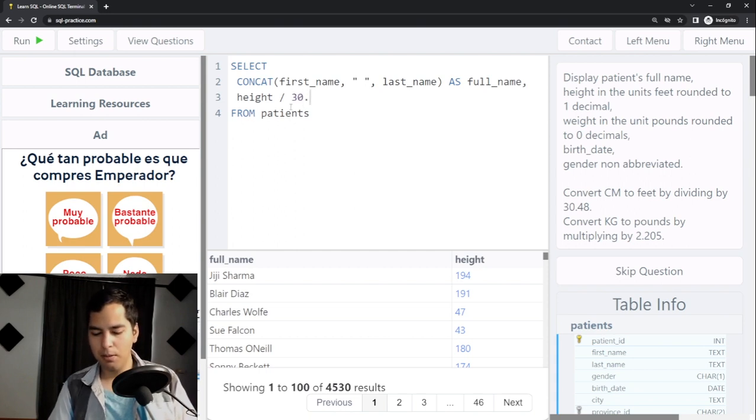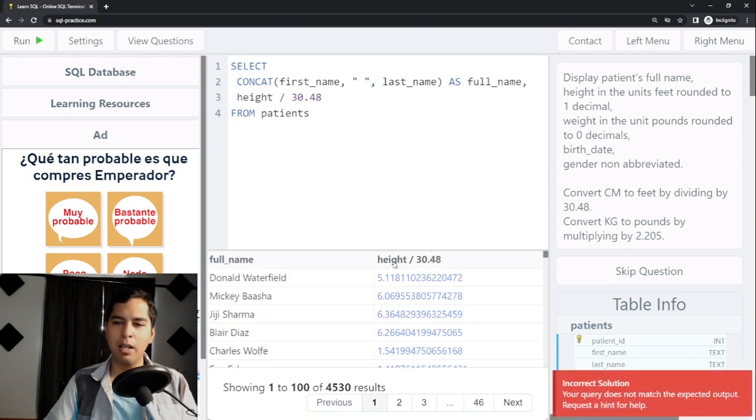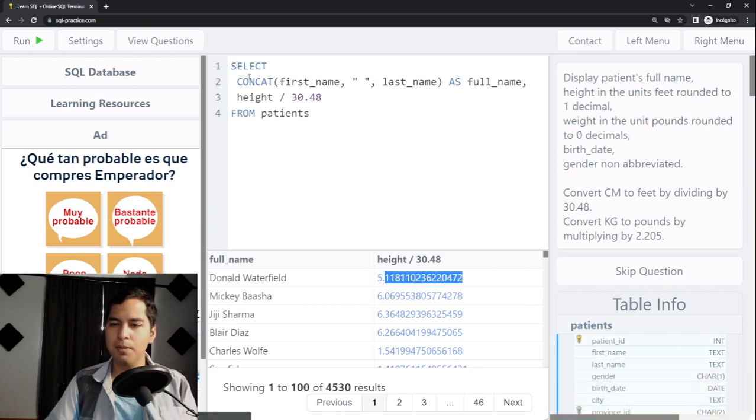by 30.48. If I run that, I get the calculation, but as you can see, we get so many decimals.